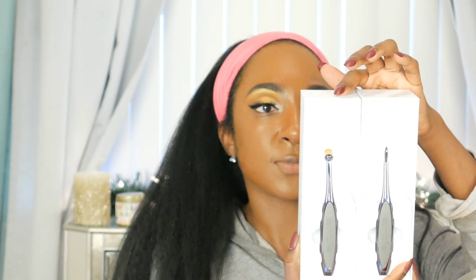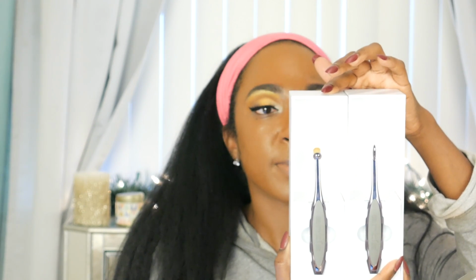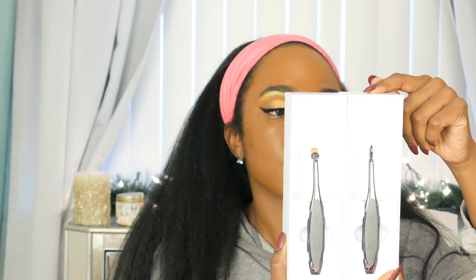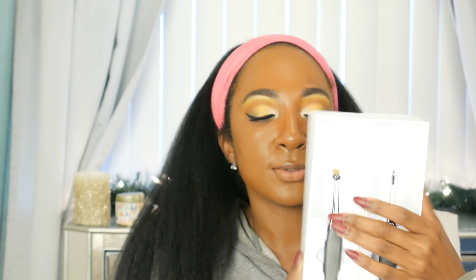So this brush, the Circle 1, you can use it for concealer, lip color, eye color, special effects, or spot care. And then the Linear 1 brush you can use for eyeliner, brow defining, eyeshadow, special effects, edges, and lines. I like to use the, I get them confused, the Linear 1 for brows, and then I like to use the Circle 1 for concealer, like right under the eyes when you want to get some precision concealer where my fine lines are. I really like those.